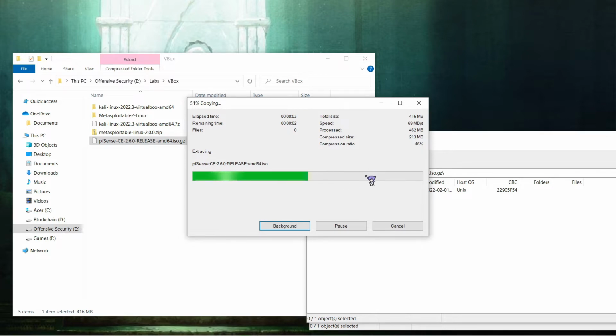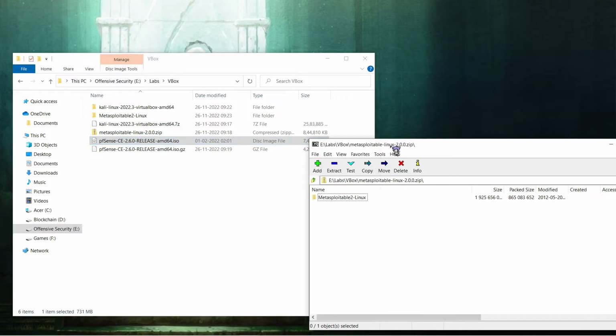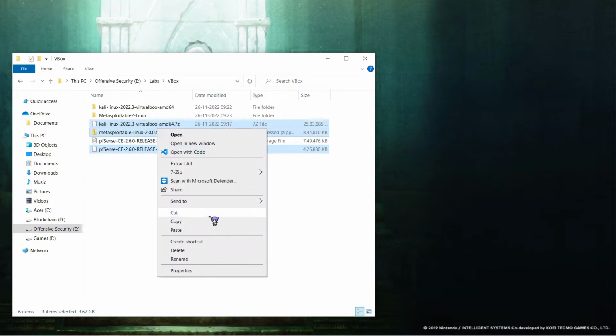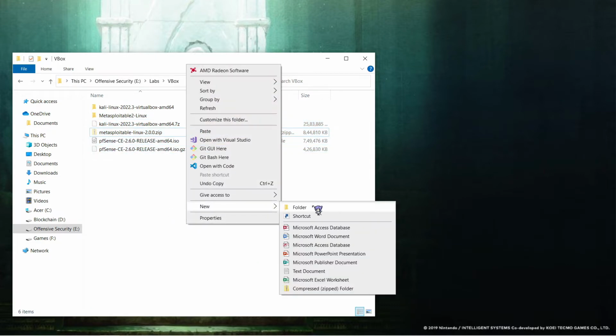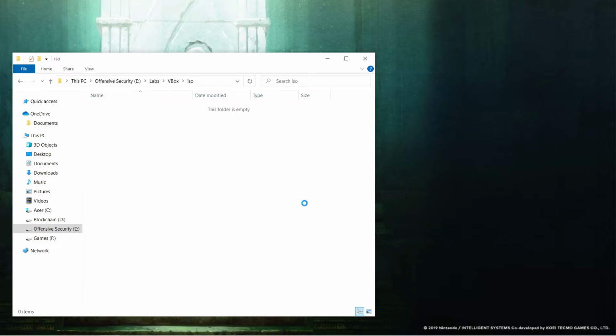It's as simple as that. Once these are extracted, you no longer need the archives. Anyway, I'm going to keep everything in one single directory, like ISO images.